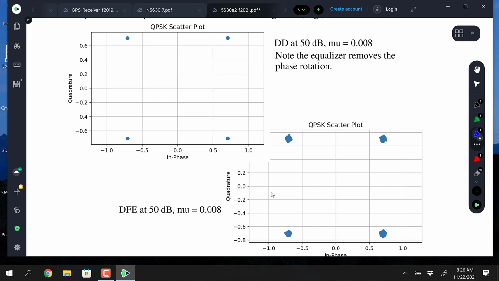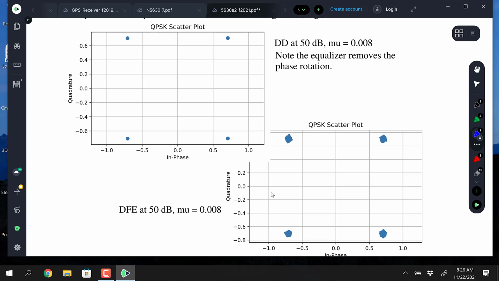But it's not true analog. It doesn't have as much variability inside of it in terms of those samples. So I think that's the reason why at high SNR, just the decision directed does a better job of converging than the DFE. But when you go to a lower SNR, where you have the whole system running with more noise, the taps that are controlled by the decisions, which is the nonlinear operation, don't have as much noise on them. So people write about the fact that the DFE is better because you don't have as much noise in the LMS.